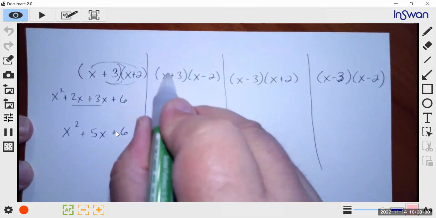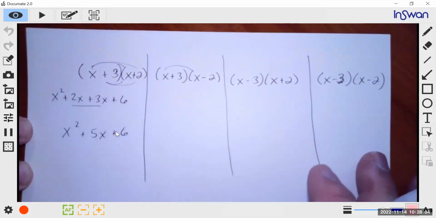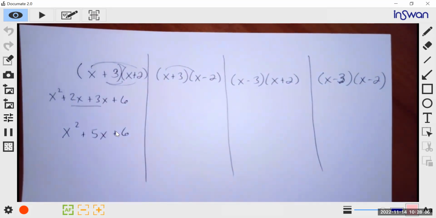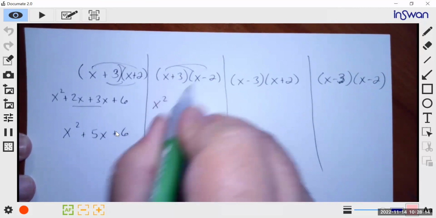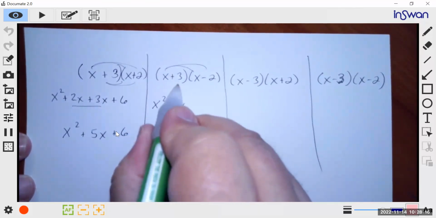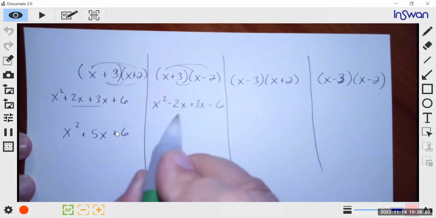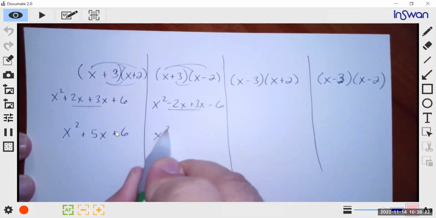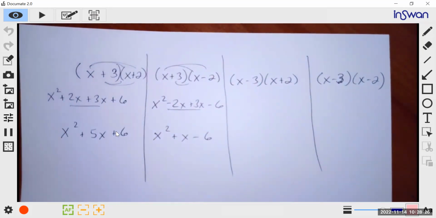Let's do the next one. So go ahead further. If you know how to do this multiplication part, the foiling, keep on going. Don't wait till I finish all this stuff, because once I finish, I'm going to the next part. So go and work on it. If you're lost, then you can tell me to slow down and ask me questions. But other than that, if there aren't any questions, I'm moving forward.